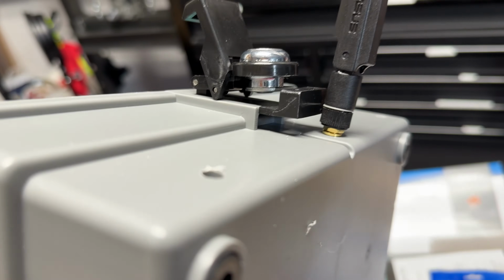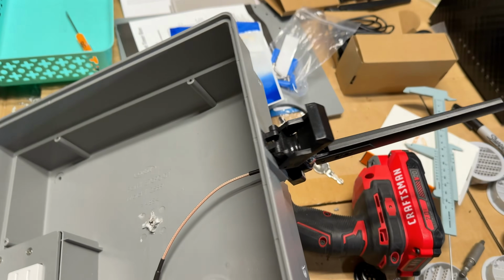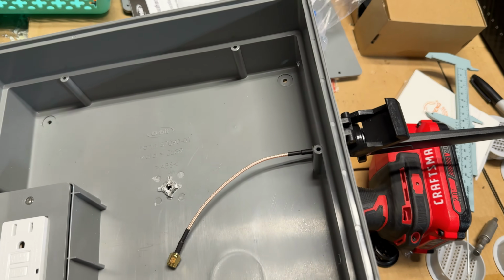The wires on the inside go good, so we have a pretty good connection doing it this way. I'm not going to tighten it all down because I still have to paint everything before I reassemble this, but that's pretty good there. So I'm gonna go ahead and drill the back holes for the vents.